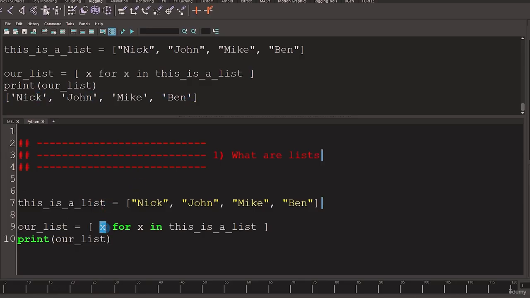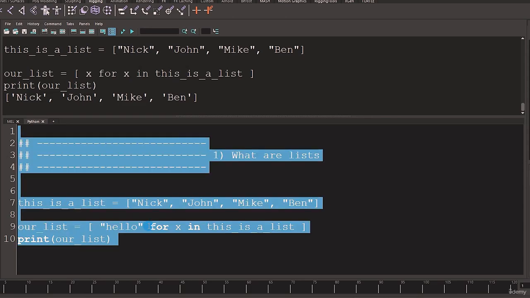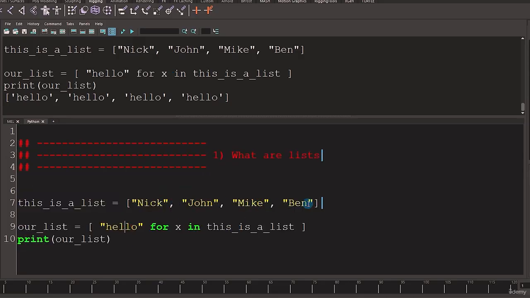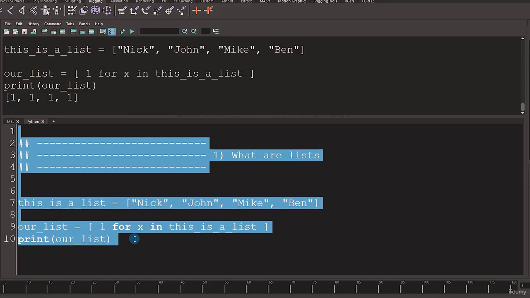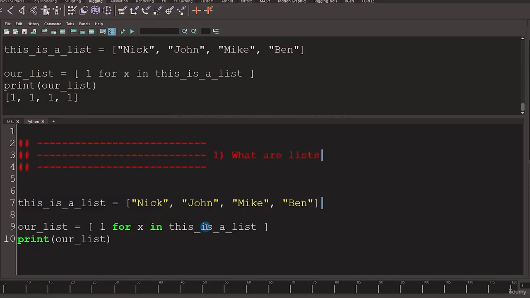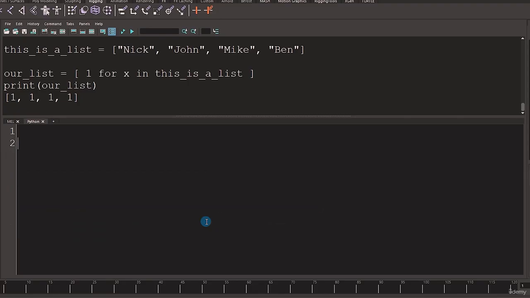But what we can do, like I said, you can return everything here. You can return anything you want. Hello. So now what we're going to get is hello essentially being input for every item in this list. Doesn't have to be a string. Could be a 1. Because we are cycling through this list, it's giving us 4 cycles that we're running through. But this is what we're outputting here. So we could also, I don't know, we won't go into dictionary outputs yet, but you can literally put any type in here and it will print that for everything.